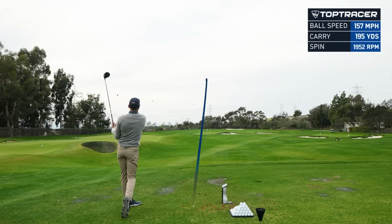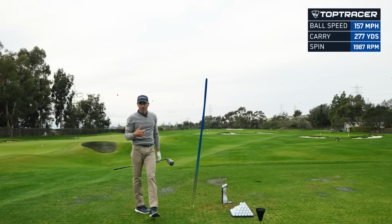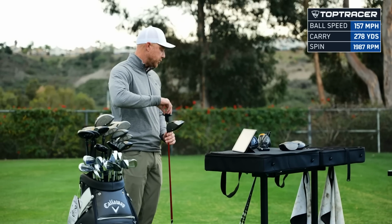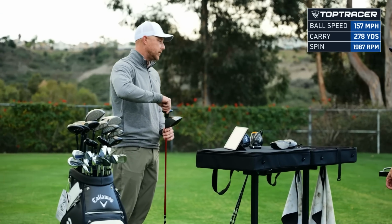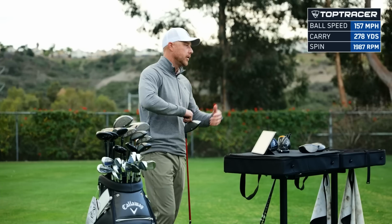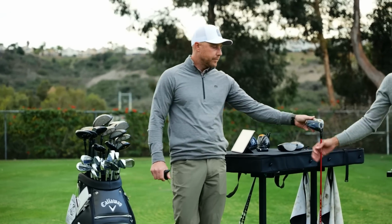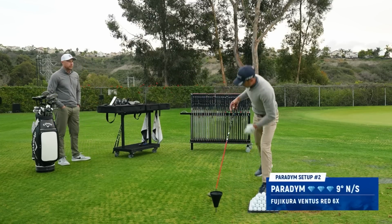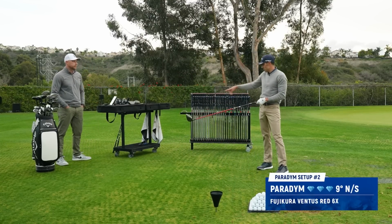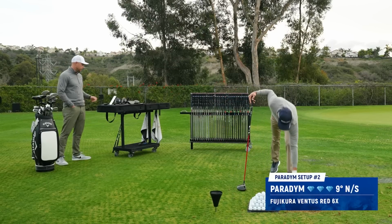I'm not really feeling the shaft, to be honest. I feel like I'm having to work too hard. If there was something about that shaft, maybe we fine tune it, we start going down the shaft rabbit hole and we tip it a little different or less stiff, like you said, see what that does. I'd rather go to something that's a little softer in the tip, and this one's kind of softer throughout, really. This would be stiff, just as stiff as this one, but then it gets softer. It's going to have some more feel, I think.